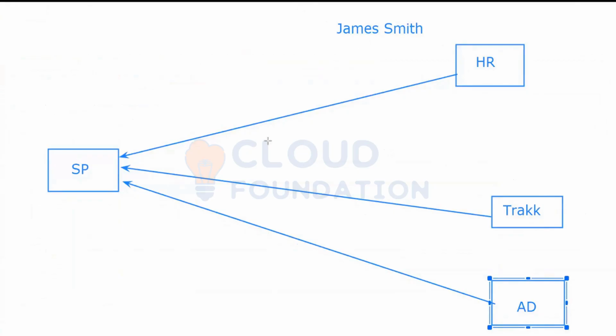Let me show you. This application has a value called user ID, and SailPoint also has one value, so easily we can correlate. When it comes to Track, the Track application doesn't have a user ID. They may have email. This email is going to match with SailPoint, then we can correlate based on this unique email value. The AD application doesn't have this user ID value either, or email.